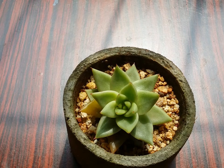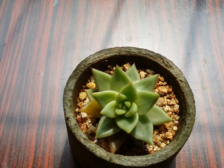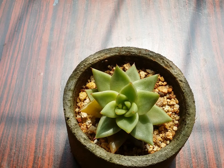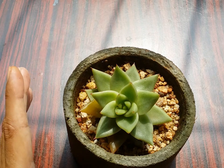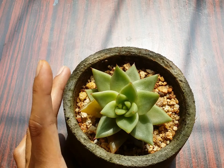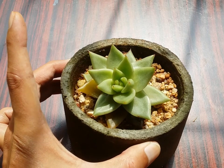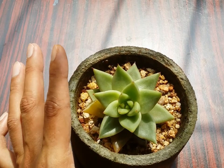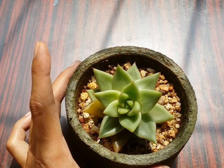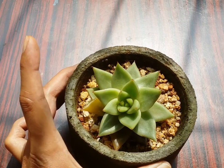Please do not keep the succulent in the same pot if the majority of the leaves have turned transparent or soft and yellow, or if the leaves have started to fall because of overwatering. You will have to immediately uproot the succulent and keep it for drying. This can be quite risky because you might never know how much damage has already been done, but this is the last option that you can take in order to save an overwatered succulent, only if you have noticed it in the early stage.